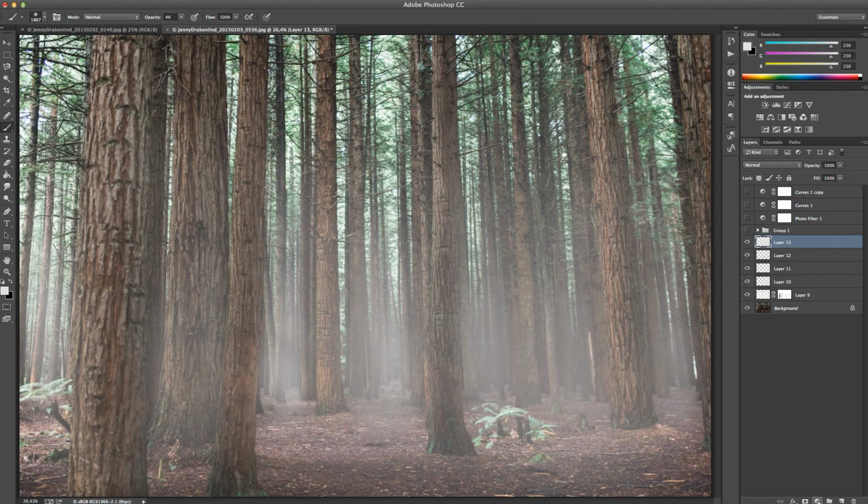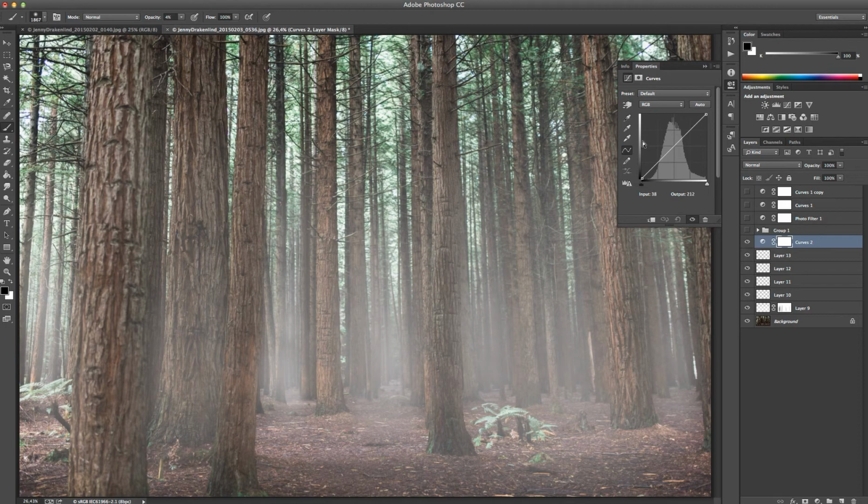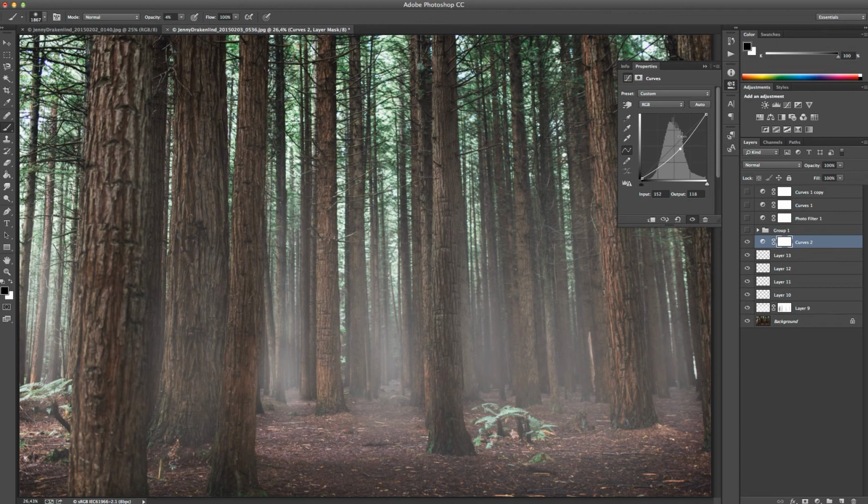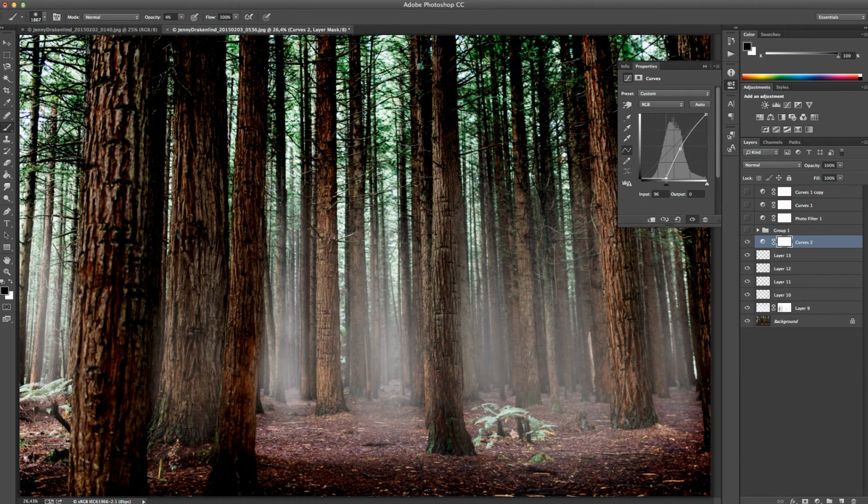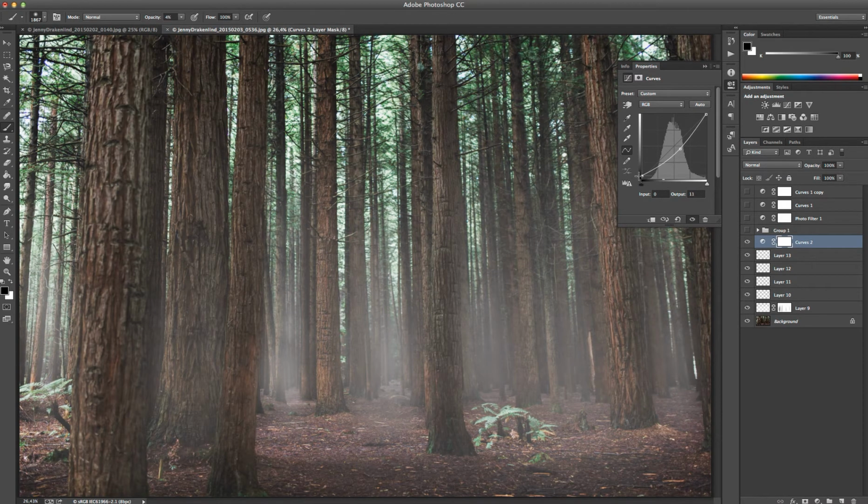So I go down here, and I like to use curves and just drag it a little down. One way to make it less contrasty is to drag this corner, the black corner. If you drag it this way, you make it more black, sharp black. But I want it the other way, so I make it like this. I lift up the shadows so they're not that dark. But I want the image a little darker.